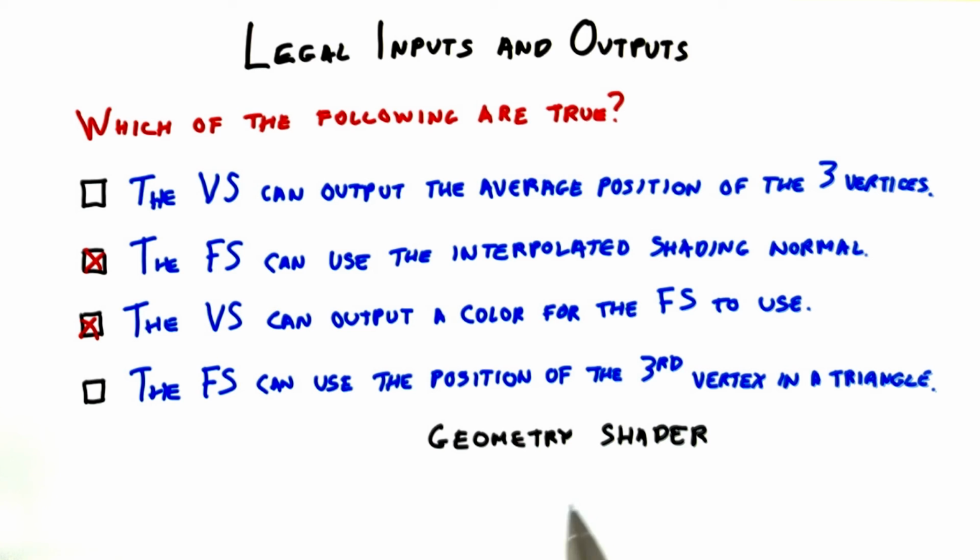When available, the geometry shader is optional and is applied after the vertex shader. It allows you to access the data for the triangle as a whole. You can, in fact, use the geometry shader to create new points, lines, and triangles.